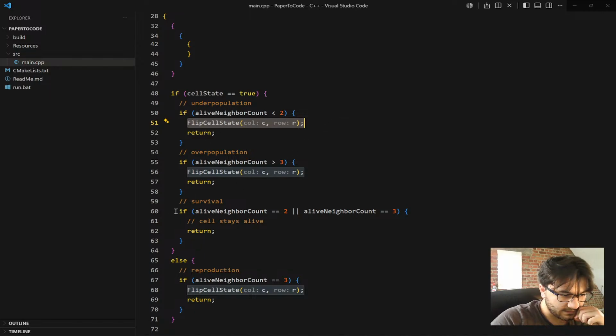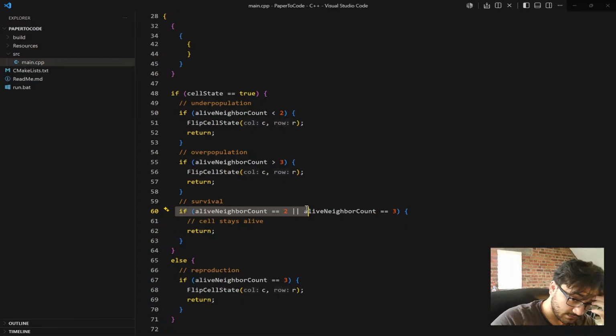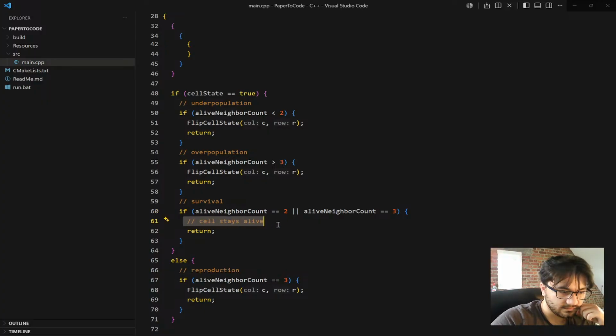Any cell that is alive with 2 or 3 alive neighbors stays alive. You don't do anything with it. Any live cell with more than 3 neighbors dies.